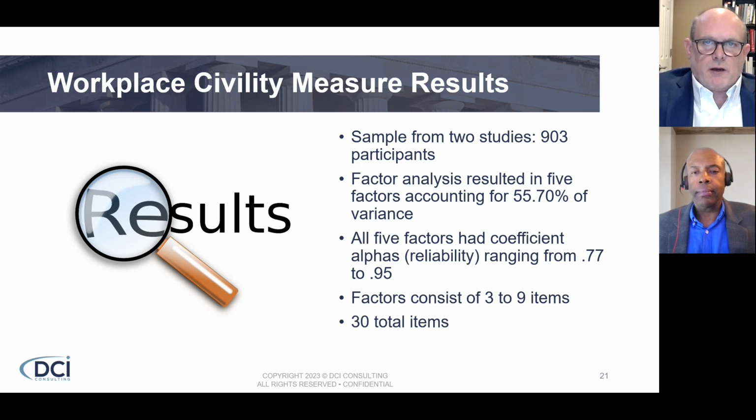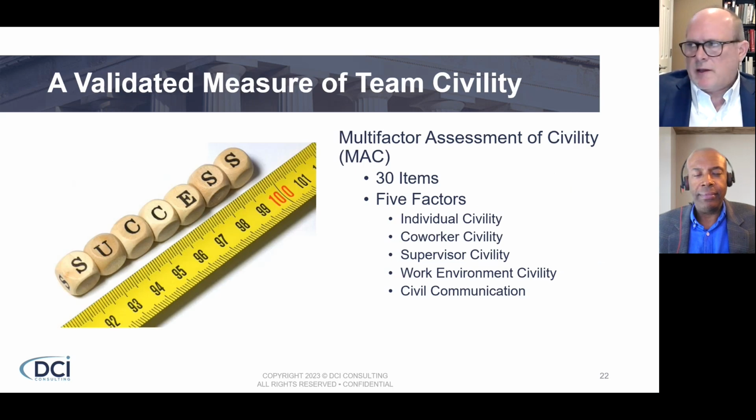I always use the example of a scale. If you get on a scale and it says you weigh 170, and you get off the scale, it resets to 0. You get back on the scale and it says you weigh 195. You go, that must be a mistake. You get off the scale, let it reset. You get on the scale and it says you weigh 130. And then your roommate says, how much do you weigh? You're like, I have no idea. So you need an assessment to be reliable in order for it to be useful or valid. And the acceptable levels are 0.7 and above. Anything that's above 0.7 is good and is sufficient.